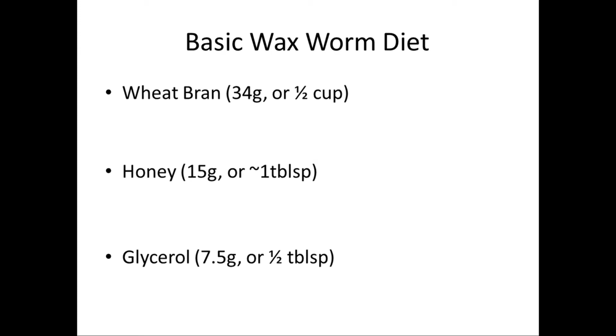So in order to limit the amount of carbohydrates the worms are getting, we need to look at the basic worm diet. This is the diet as best I can gather from my limited research. Wheat bran, honey, and glycerol in these proportions. You can see each one of these components is a carbohydrate source. So we're going to have to dig a little bit deeper.